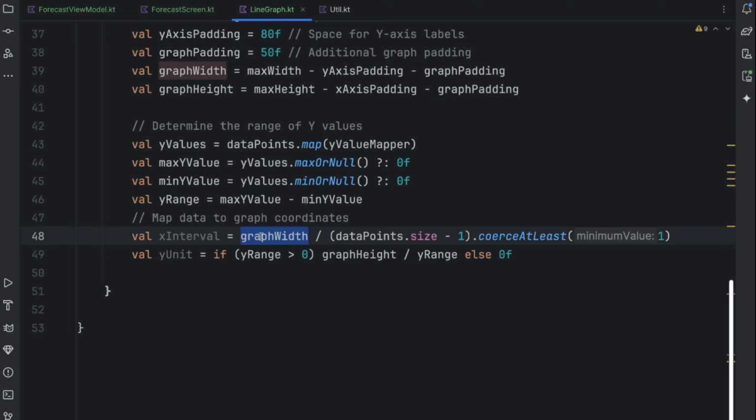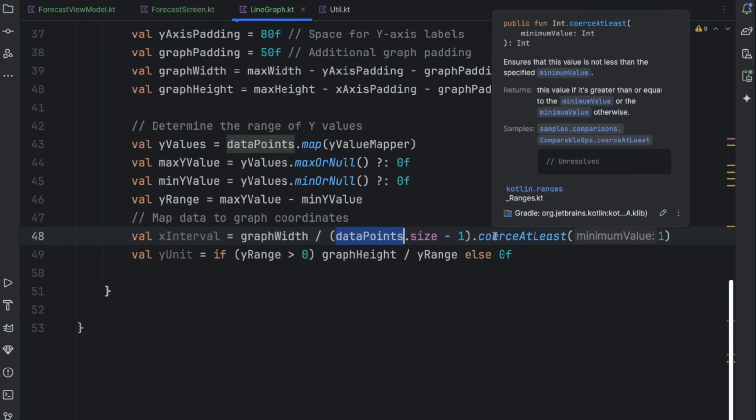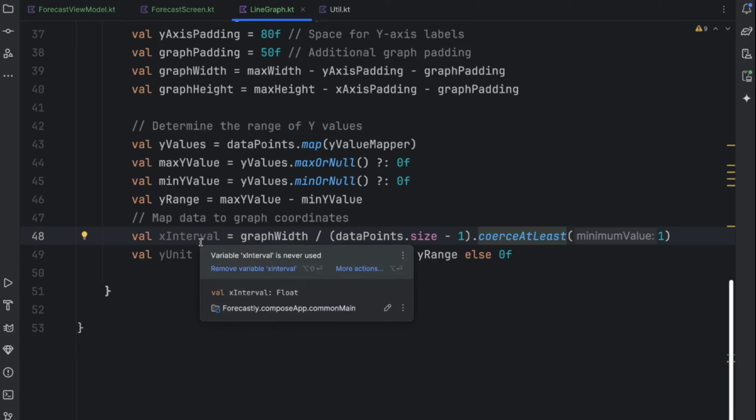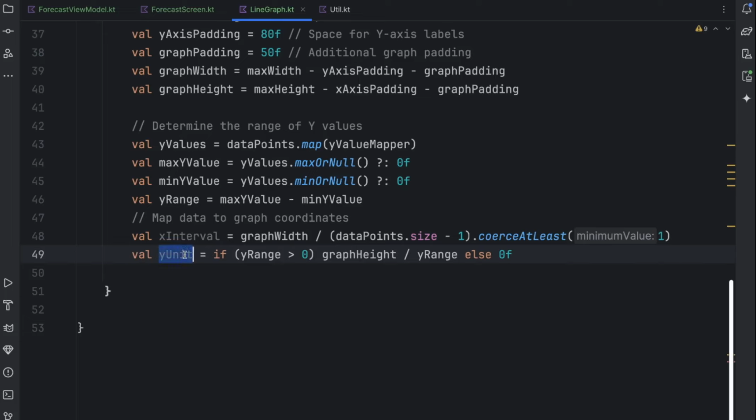We're going to divide the graph width by our size in order to position them evenly inside here. We're going to use coerceAtLeast one, so we can ensure that this value is not less than the specified amount. So we get the x intervals, the intervals between items in our x-axis. Then again, we are going to determine the y range, which is just the scale factor.